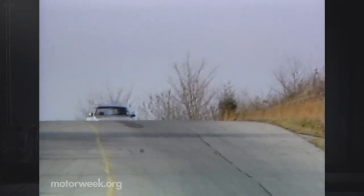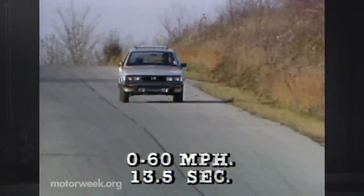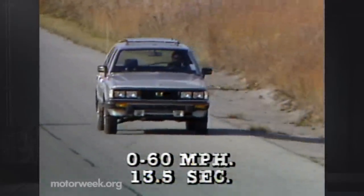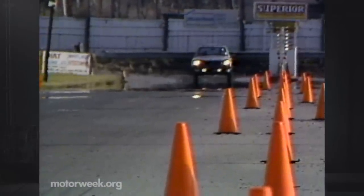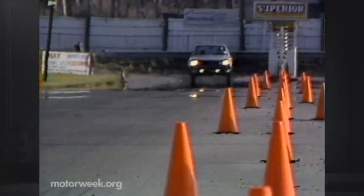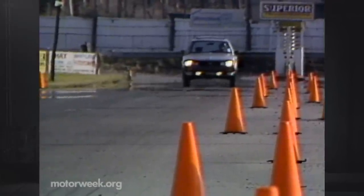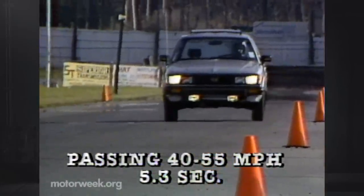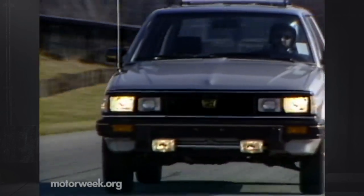When you push the pedal down, power comes on without surge or jolt. A now-respectable 0-60 time of 13.5 seconds is a full 10% faster than the non-boosted wagon we tested two years ago. Turbo traction power glides rapidly up the RPM scale, with only a muted turbine whine giving away its source. Getting past a semi is no big deal now — a fine 40-55 passing time of 5.3 seconds is almost three seconds faster than the previous model.